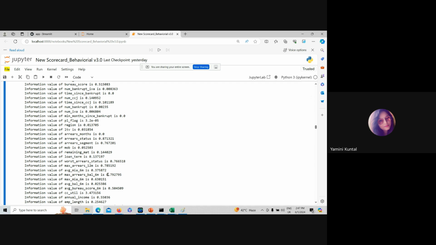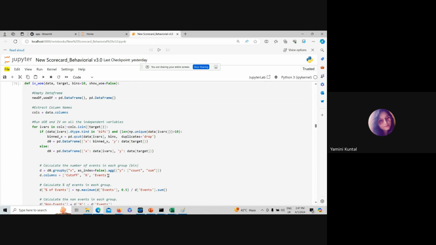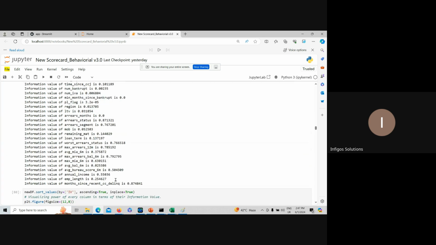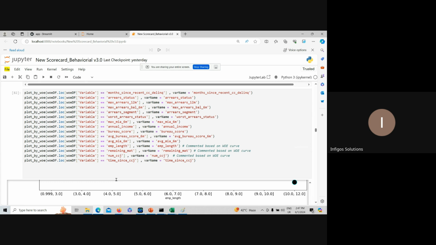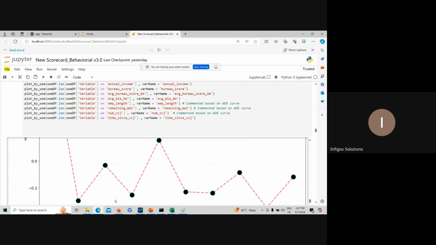Does this macro automatically convert a non-linear trend to linear? Because in WOE we need, I think, a monotonic trend. So does it automatically convert? For some of the variables like these ones, you need to do manual binning. Manual binning means if you want to make it monotonic, you need to combine these two points and remove this point. Same way, you need to combine these two points, remove this point.